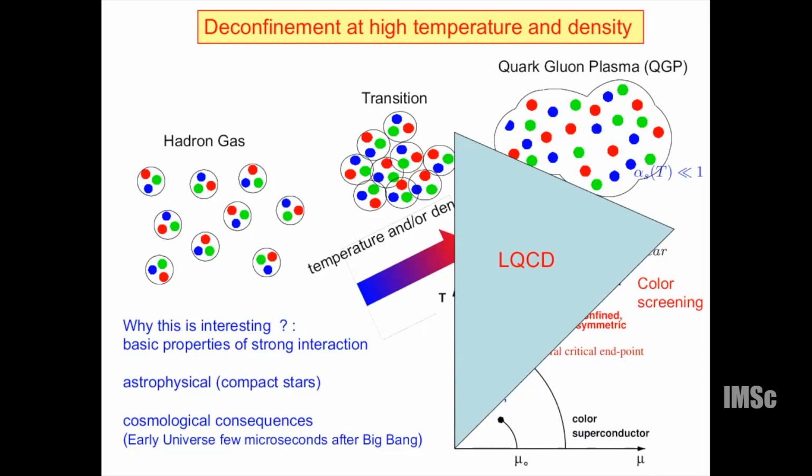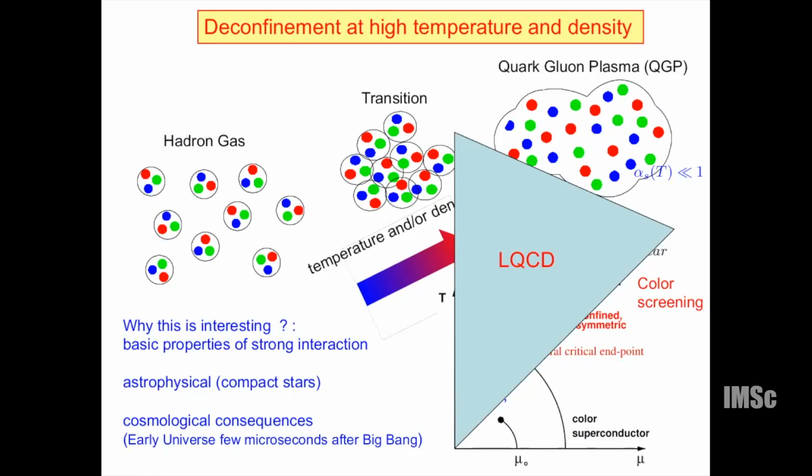And if you keep increasing the temperature, you have more and more overlap between these hadrons. So then, of course, in the extreme case, at very high temperature and very high densities, you have a complete overlap of these hadronic states, the hadronic bags. You have one big bag, and in that case, the question of quarks belonging to a particular hadron no longer makes sense.